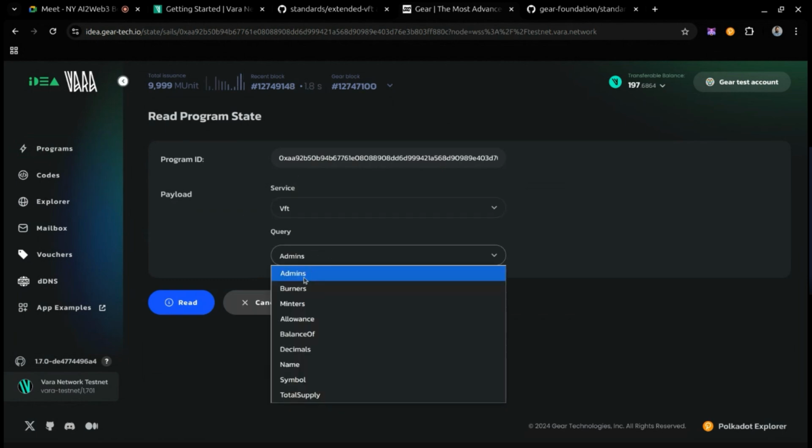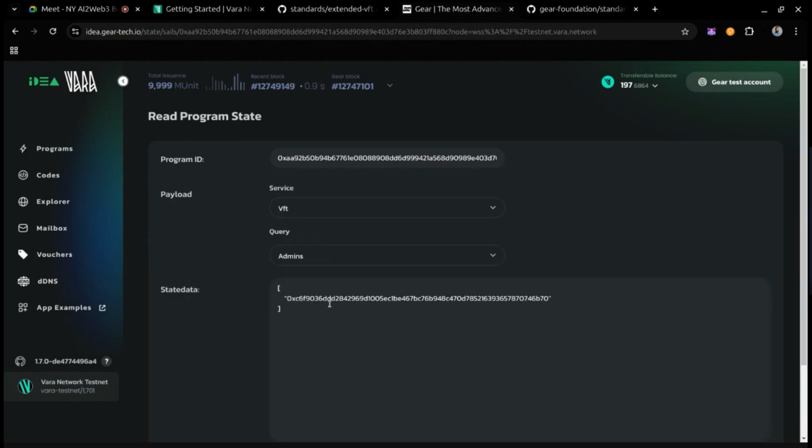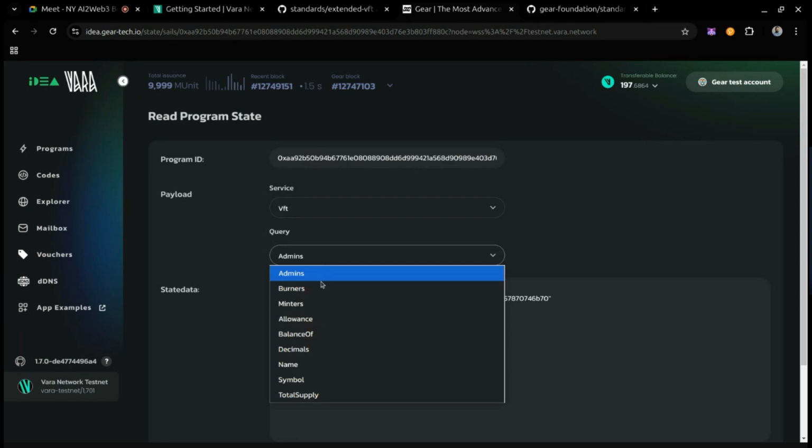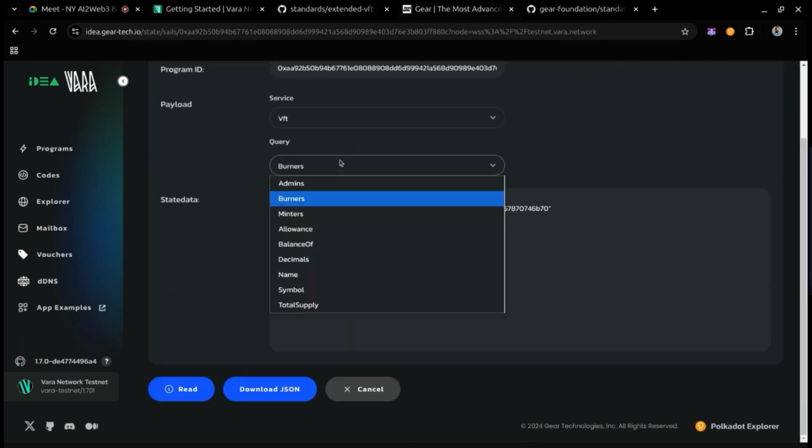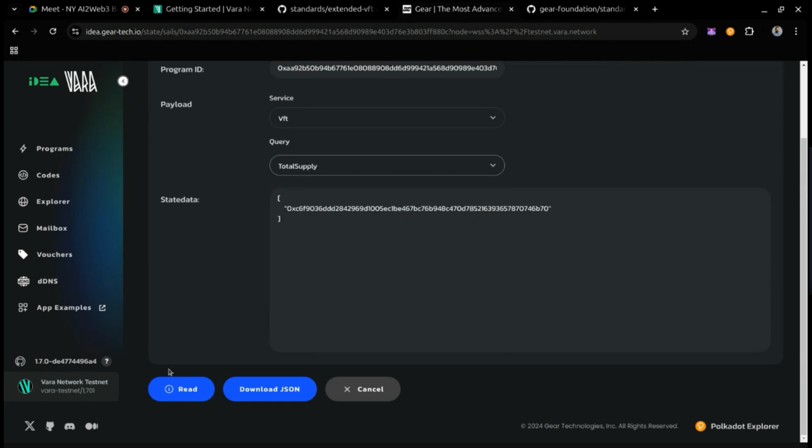I can query, for example, what are the admins? Well, this is the admin, 0xC6F, blah, blah, blah. Who are the burners? Let me query. So this is the burner. What is the total supply? Okay, the total supply is 0.